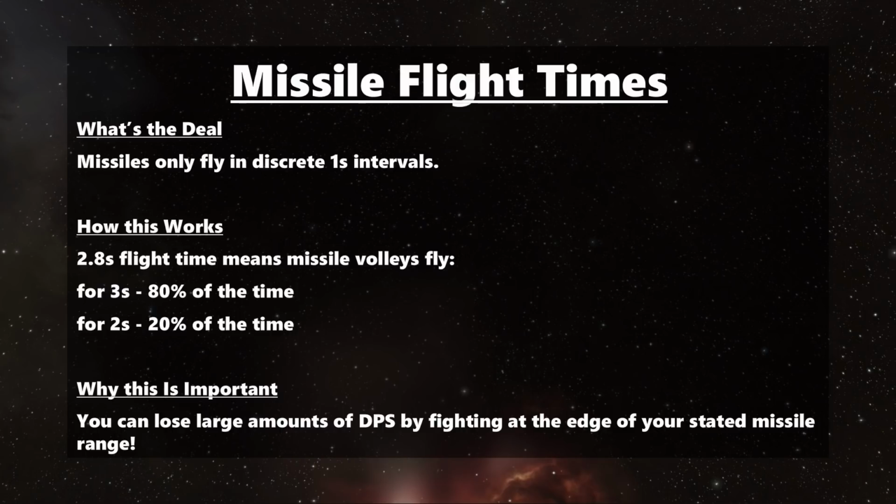So missiles only fly in discrete 1-second intervals. If you have a 2.8 second missile flight time, your missiles won't fly for 2.8 seconds. Instead, they'll fly for 3 seconds 80% of the time, and for 2 seconds 20% of the time. This means that you can lose out on some serious DPS in certain situations.